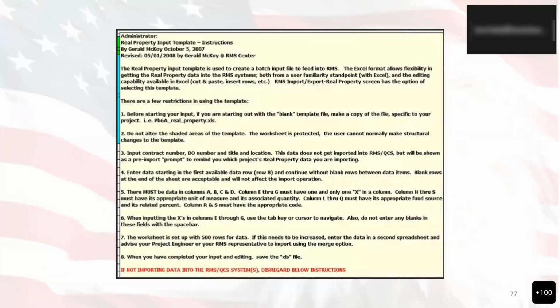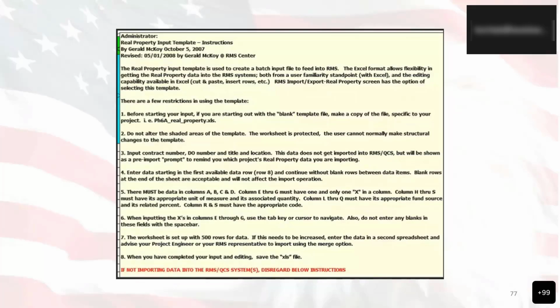Now, one of the key caveats for this one is basically the formatting once again, making sure to follow where the designations of the X's need to be placed, and not saving it into an invalid format file. The worksheet is set up with only 500 rows.